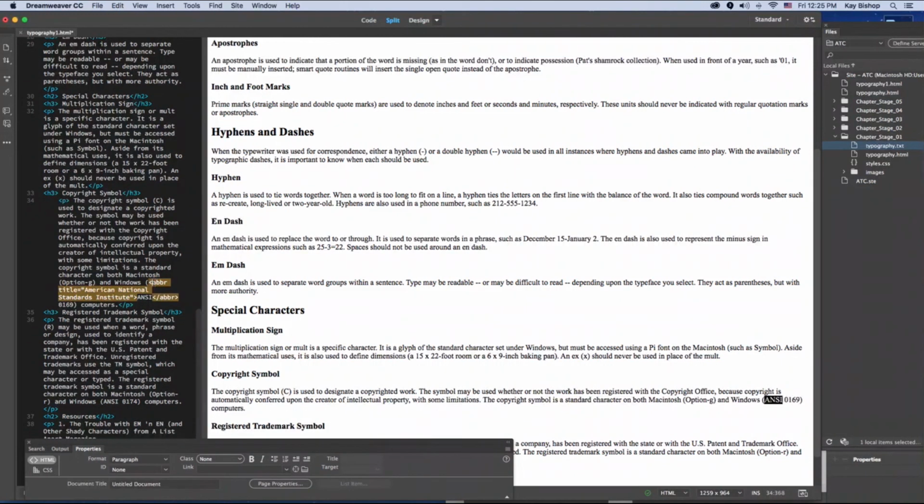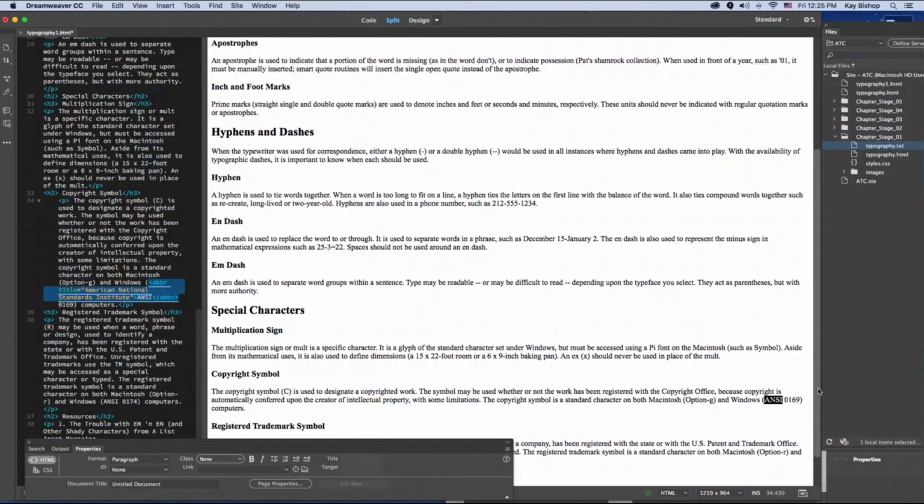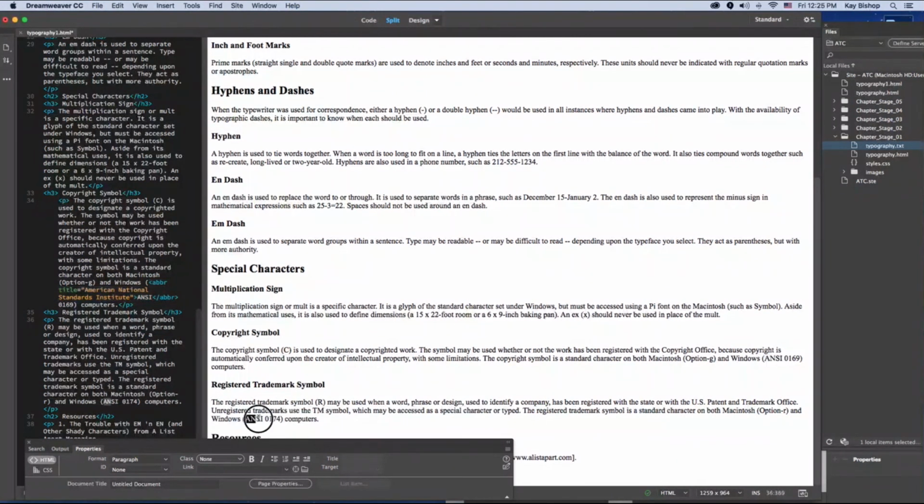Then when you click on the beginning of the code, the opening tag, it will highlight all of the code, so the entire container with the opening and the closing tags, except for the actual text that's going to show up, that ANSI abbreviation. What you can do is highlight that entire tag from opening to closing and then copy it, and we can paste it into the next instance where the ANSI abbreviation is used.